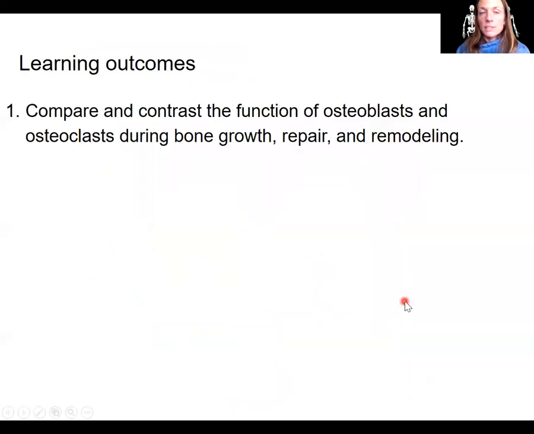Okay, what we just did is compare and contrast the function of osteoblasts and osteoclasts during bone growth, repair, and remodeling. Remodeling was the focus of this one. Remodeling, just since I have repair here, can also occur in response to microfractures, so that 5 to 10% of the skeleton replaced every year is not all just in response to differences in mechanical stress. There are microfractures that have to be repaired, as well as sometimes bigger repairs. We'll get to that in a later lecture.